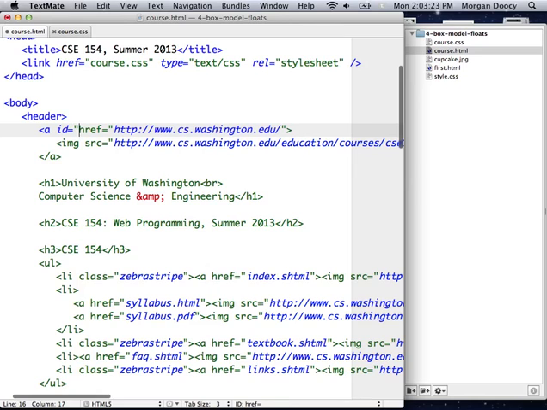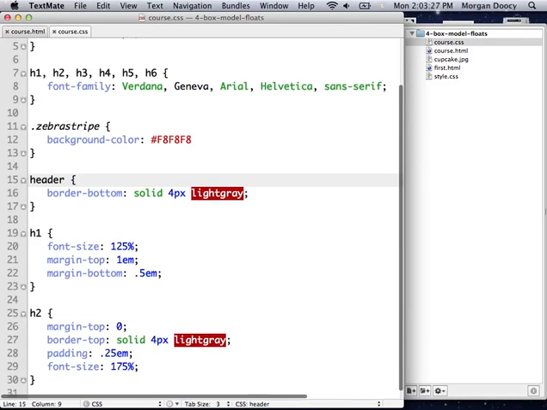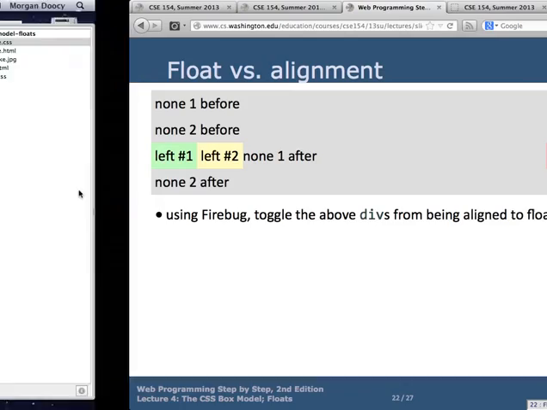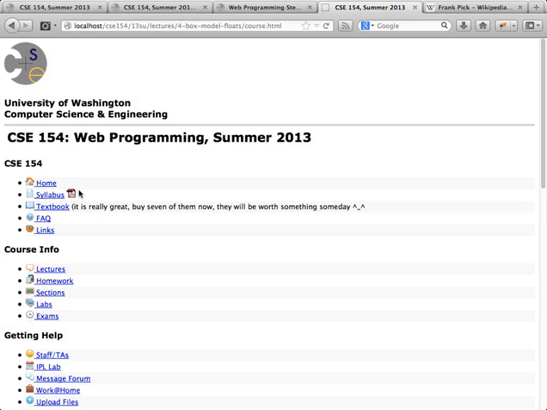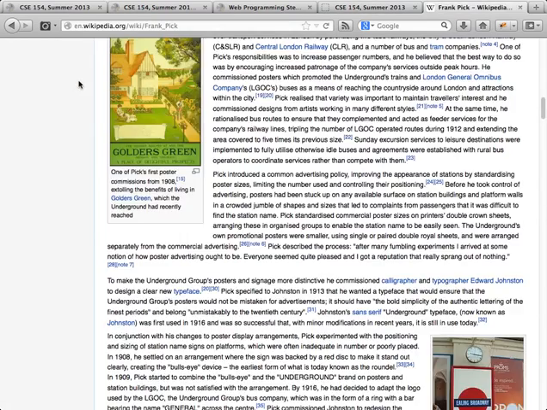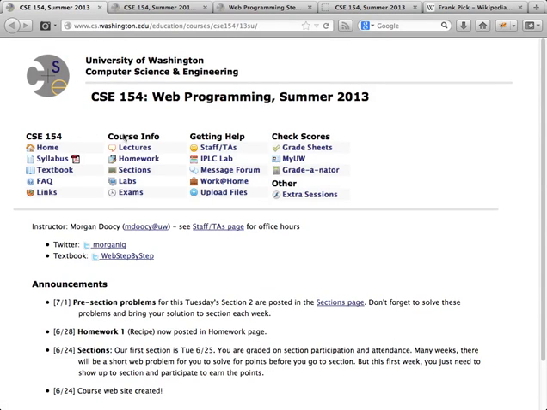Okay, I'll say ID equals logo. And I'll say that the logo is float left. Okay, excellent. So now this thing appears to the left. If we look at this page, we can see that all of this stuff appears all the way to the left.